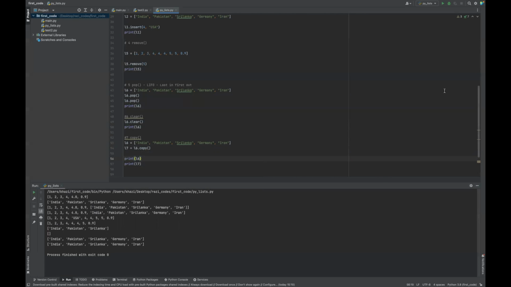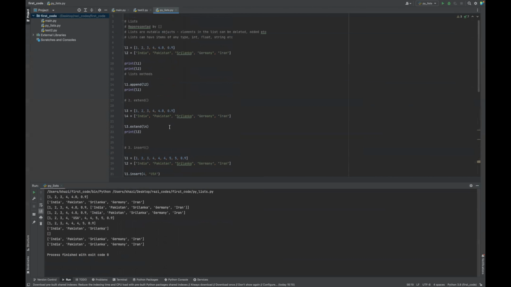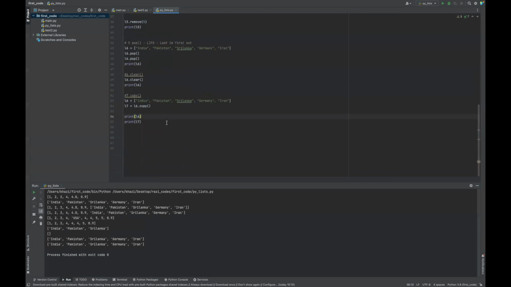So far we have learned so many new things, right from some of the very fundamental data types. One of the very important ones is lists, or objects, I would say, instead of data types. I think objects would be a more promising word. So we have lists, tuples, and many more, but in this video we have discussed lists. Lists have many methods, and I have discussed the most common of these. I would like to add another very important one, that is sort.